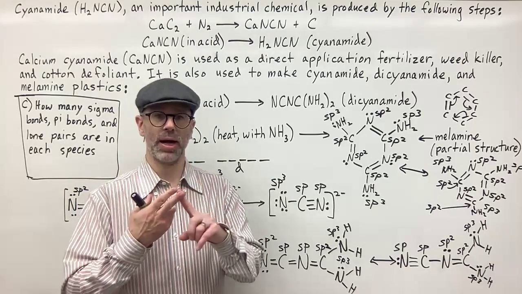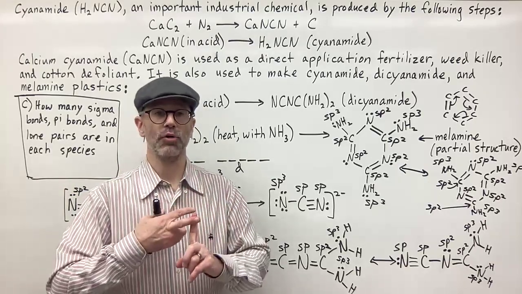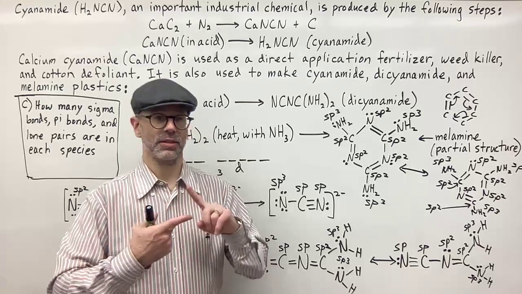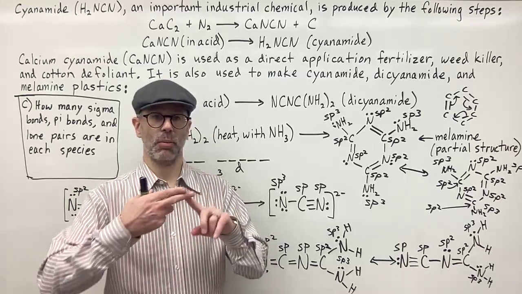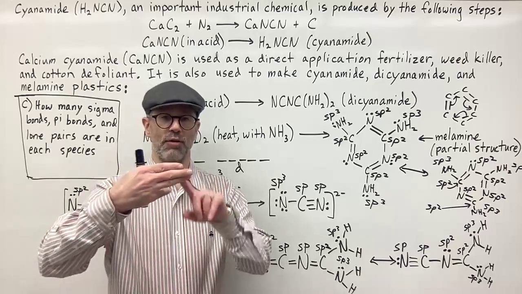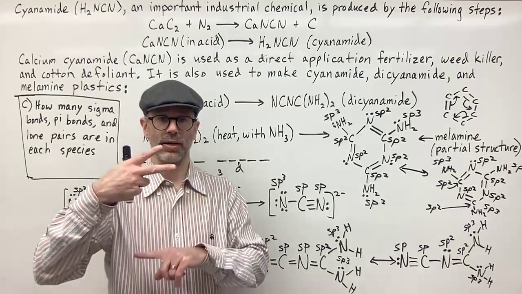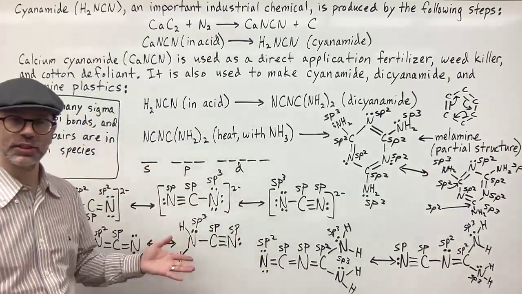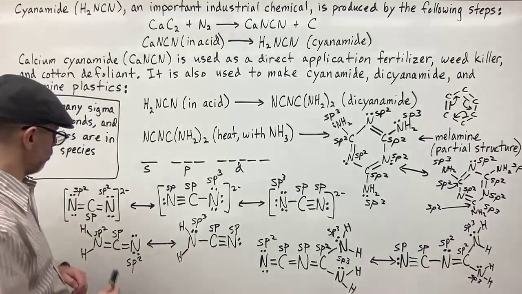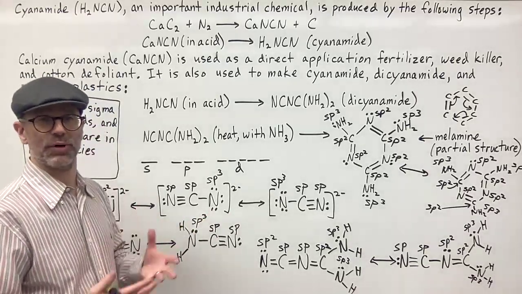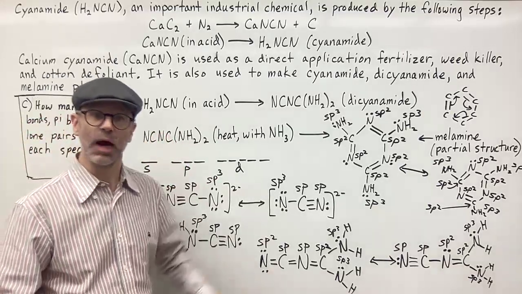So if you have a double bond, one of those bonds is a single bond. The other extra bonds are going to be pi bonds. So for a double bond, you have 1 sigma, 1 pi. For a triple bond, you have 1 sigma and 2 pi, right? So it's actually really easy. So you just need to then count. It all depends on whether or not you have the right Lewis dot structures, the right resonance structures. If you got the right resonance structures, then it's just a matter of counting.